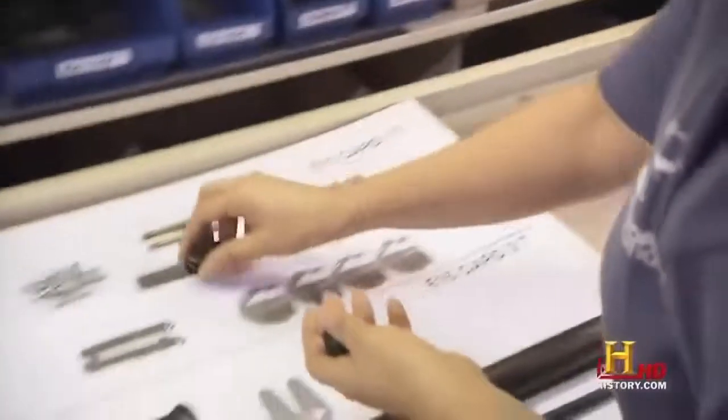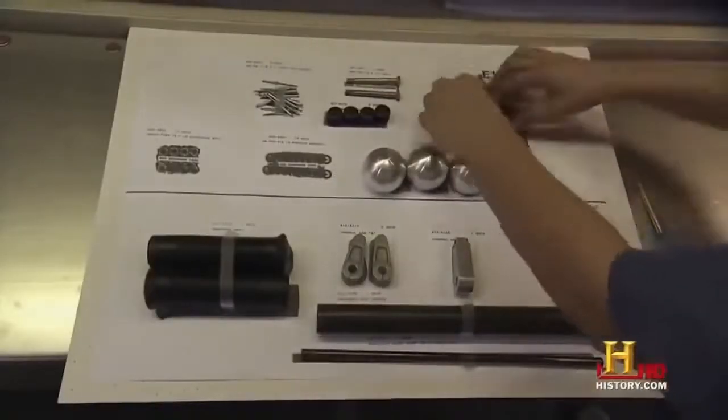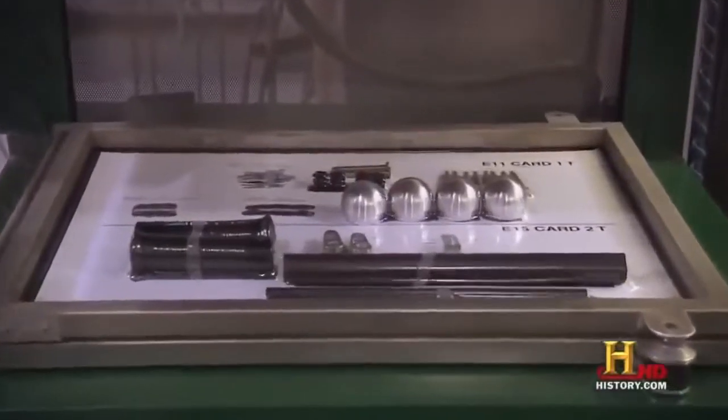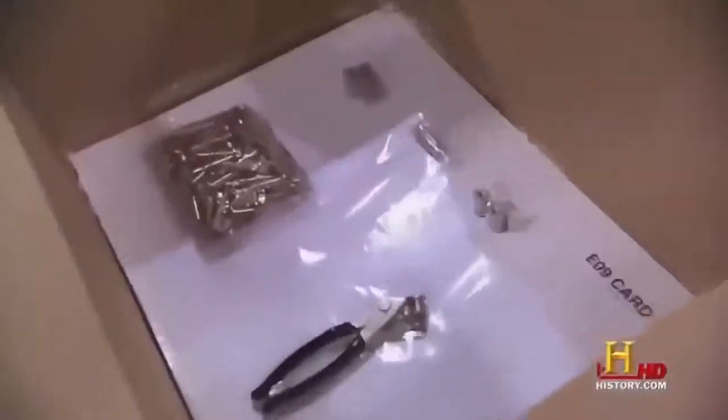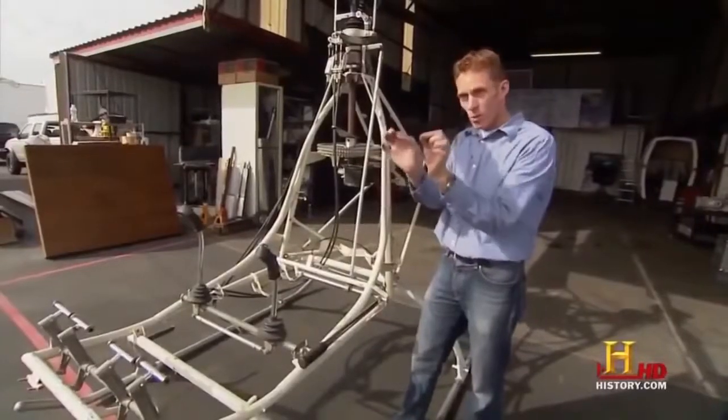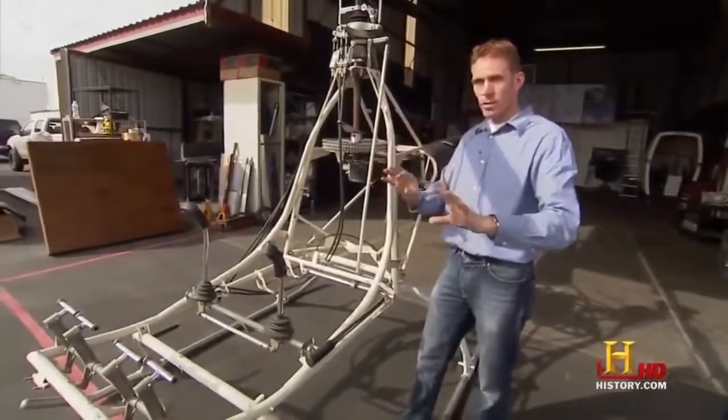Here at the factory, we make the parts cards where we take each part that you need, put it on the parts card, laminate it, put it in your crate, and you're good to go. Each parts card has a specific label on them with on your blueprints, explains to you exactly where each part needs to go. What I really liked is rather than getting a box of bolts, they kind of shrink wrap them onto the card, each bolt with a number, exactly where it goes.